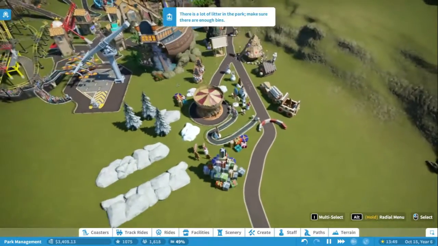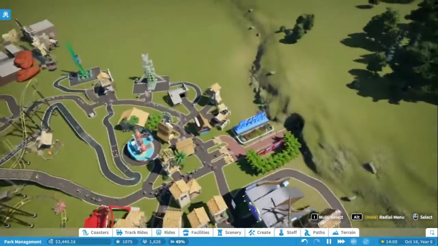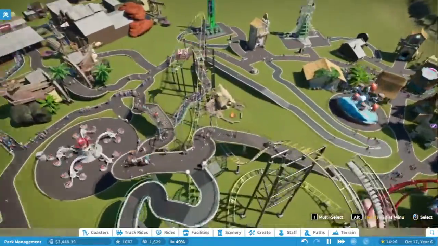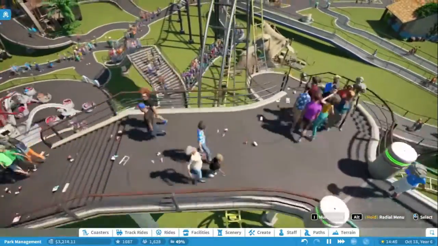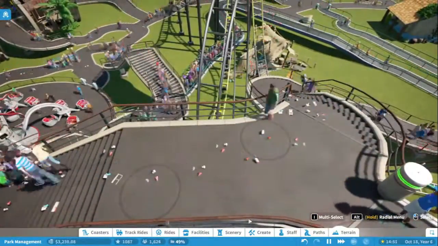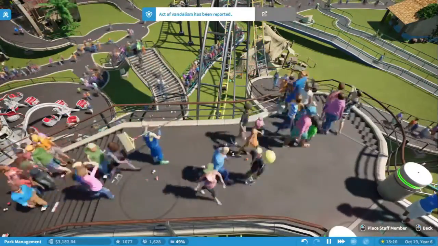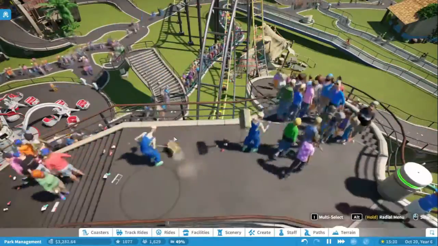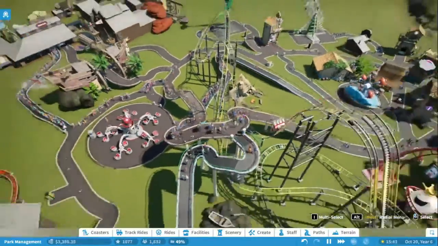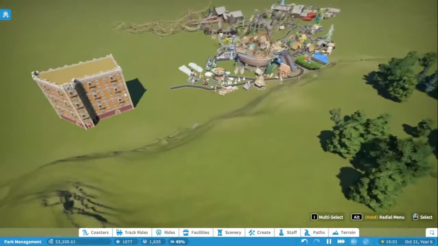I say no. There's a lot of litter in the park. Not specifically here, but I noticed there is a lot of litter here. My janitors don't do much about it, so we're going to have to hire some more janitors and end this episode. And we'll hire 3 janitors. I think I only hired 2, that's fine. Anyhow, as we have now hired those janitors, we are in a position to end.